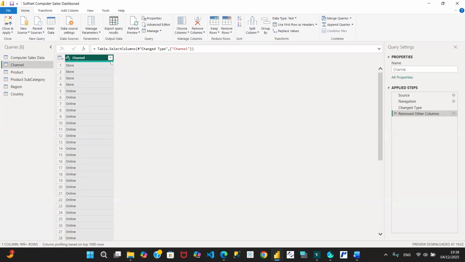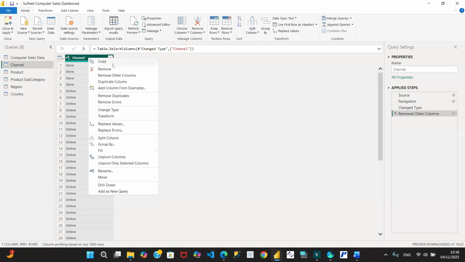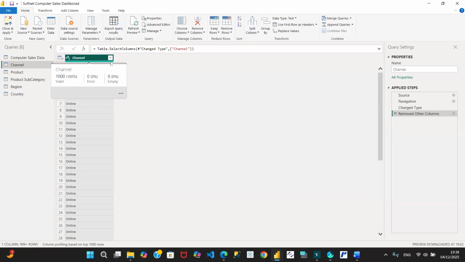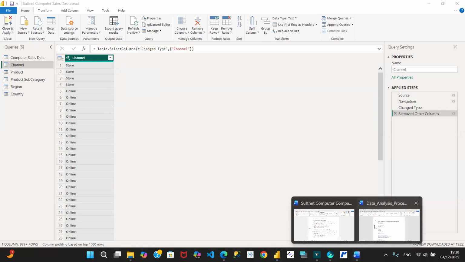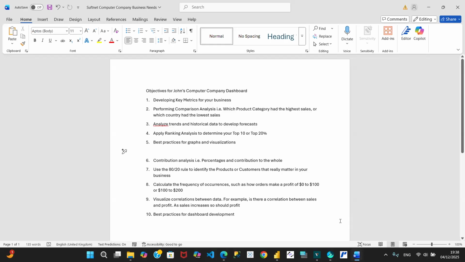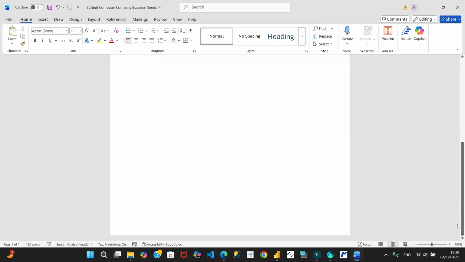If I click on copy, I'm saying copy this. So it copies it and I can go and paste it somewhere else, maybe within an Excel or any other place. It's like your usual copy and paste.